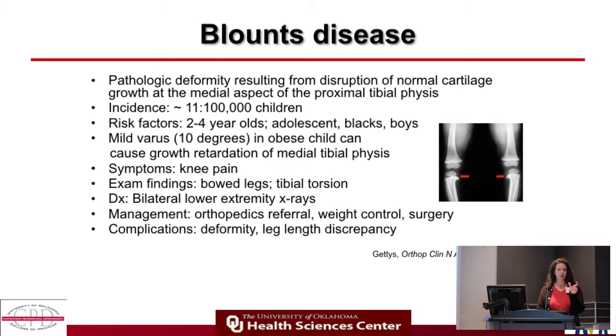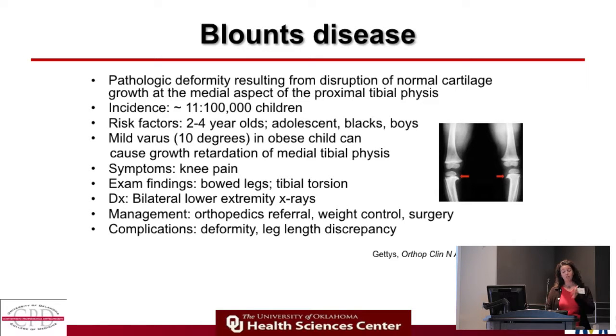They'll look at the degree and the angle on the x-ray, the radiologist will. And so if it's past like a 16 degree, which they'll say in the report, to go ahead and refer to orthopedics. Depending on their age, the management kind of depends on their age. If it's mild and not severe, a lot of times they'll put them in braces first, or they'll just send to us for weight control.